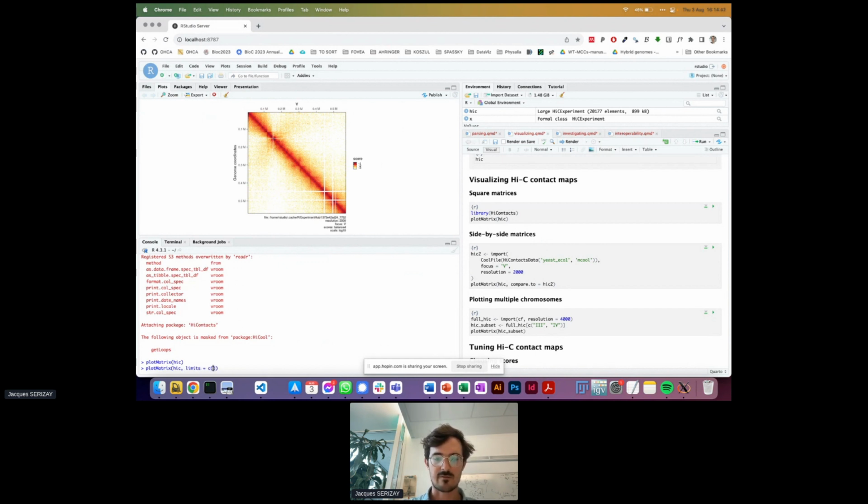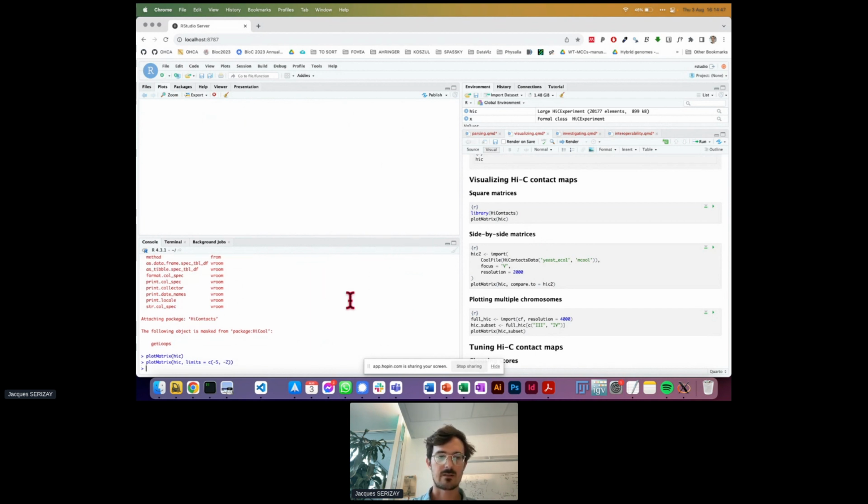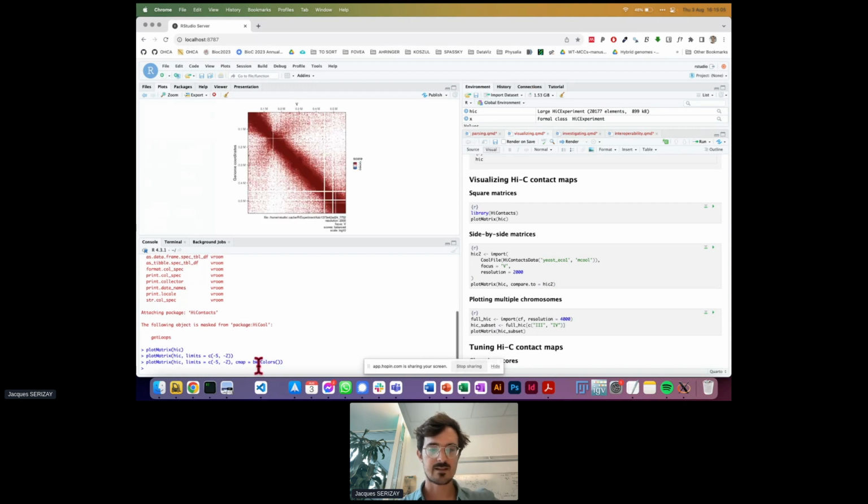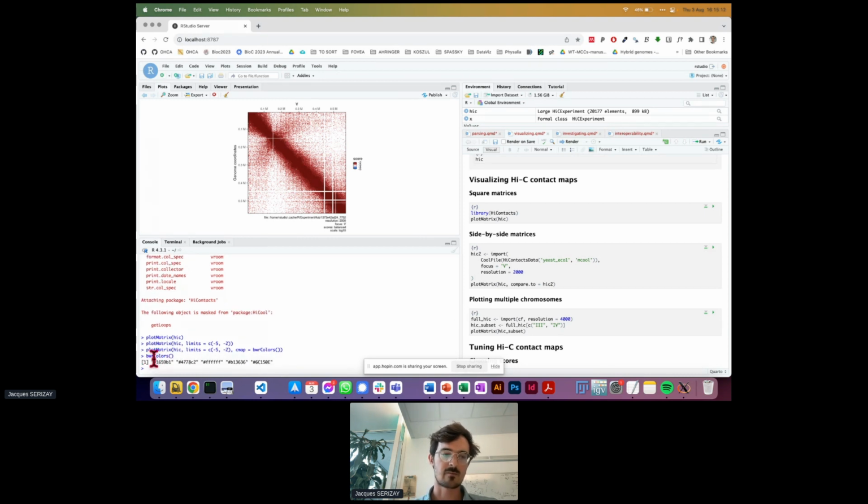If I want to color from -5 to -2, for instance, this will change the color scale accordingly. Of course, in this case, the boundaries are not ideal. One can also change the color map by providing a vector of colors to indicate a gradient. In this case, this function provided by HiContacts is just colors ranging from blue to red, going through white.